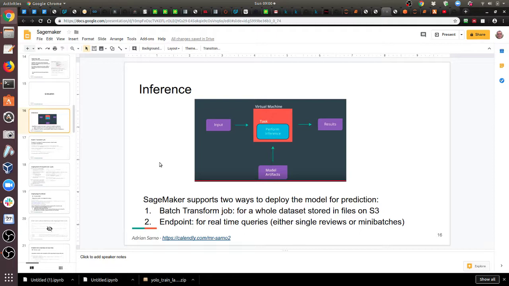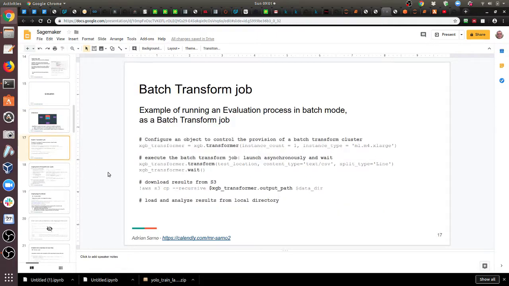You're going to set up a real production system, or a demo that people will connect to over a few days. In that case, you can put it into an endpoint, and endpoints, of course, are billing you all the time. But in general, it doesn't need to be a machine as powerful as the training one, so it's not so expensive. So, all right, let's go first to the batch transform job.